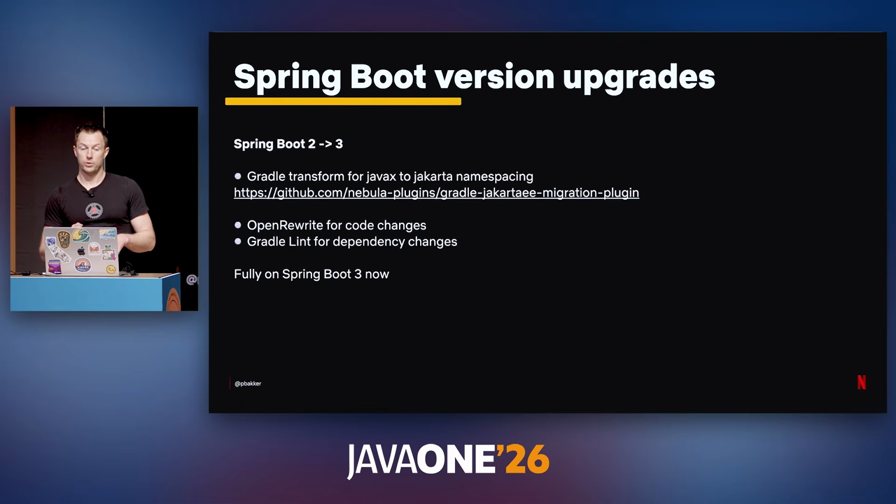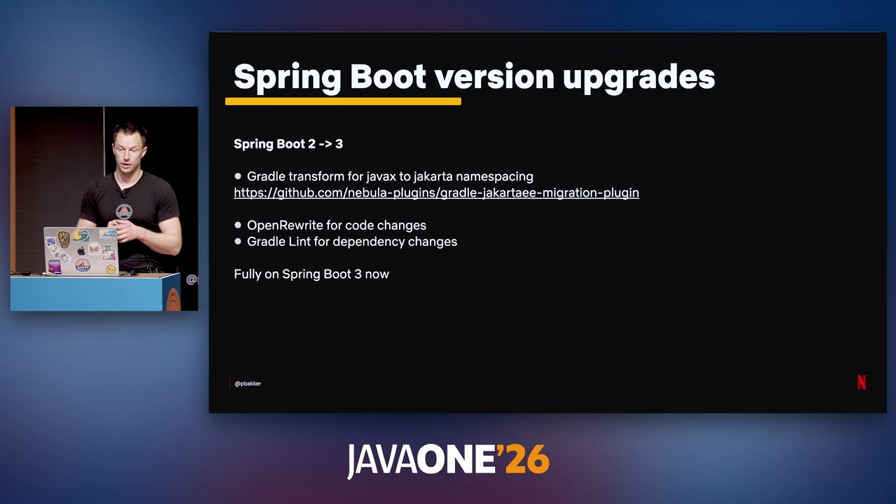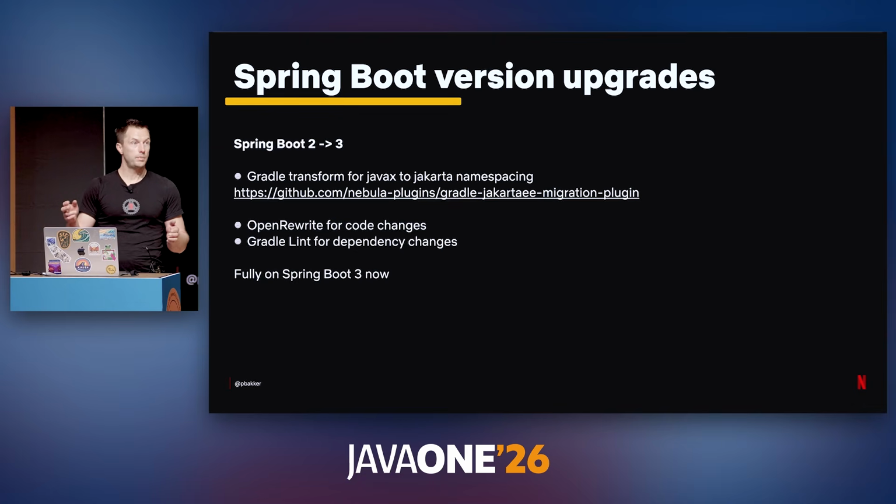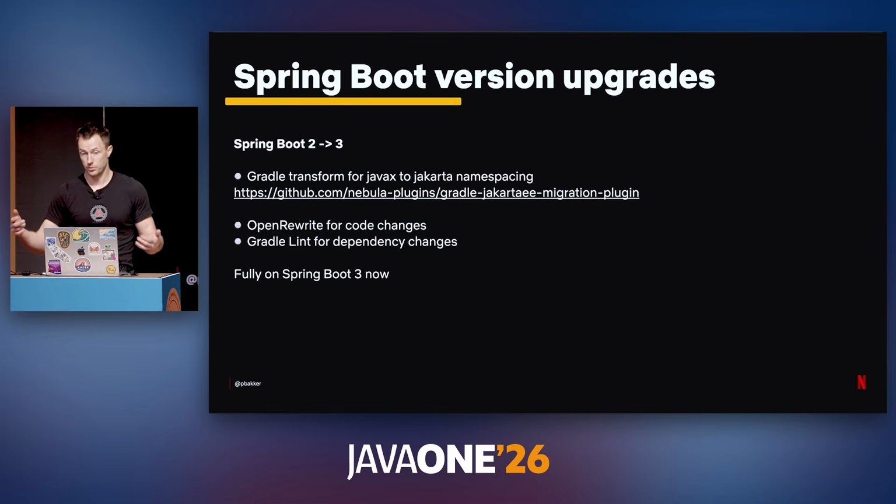But if you're still stuck on Spring Boot 2, we've actually open sourced this Gradle plugin, and you can use that and kind of get yourself unstuck. For other code changes, like API changes, we used a mix of OpenRewrite and Gradle lint for the changes to our build files and actually the source code. And by combining all these different techniques, we could automate most of the upgrade work from Spring Boot 2 to Spring Boot 3. I say most because we still needed a person to actually run this tooling and maybe take care of some smaller things. There's always corner cases that we can't catch with this kind of tooling.